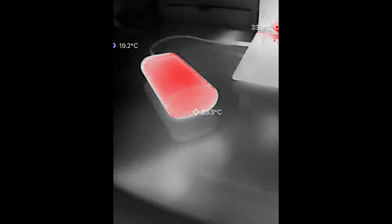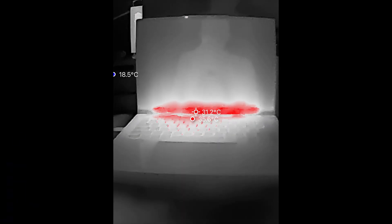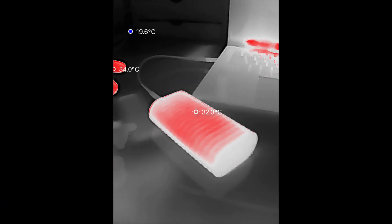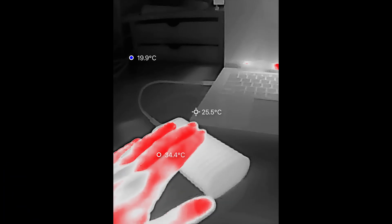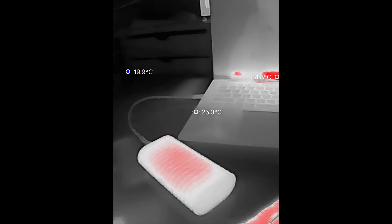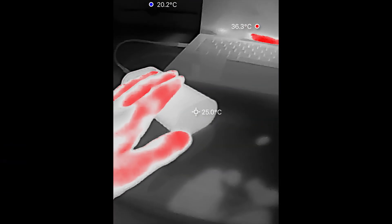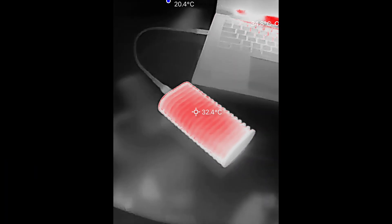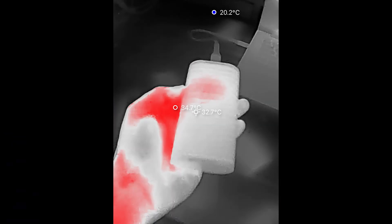Let's get out the thermal imaging camera and show you. Here it is — there are two little sections left to do on this CrystalDiskMark run, that's the second run. It feels exactly like my skin temperature — which is weird, normally things are colder or hotter. Compared to my cold desk it's clearly warmer, but 32 degrees is super cool. And the bottom? Same thing.